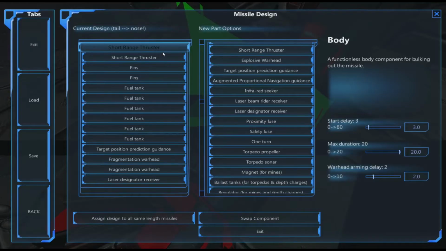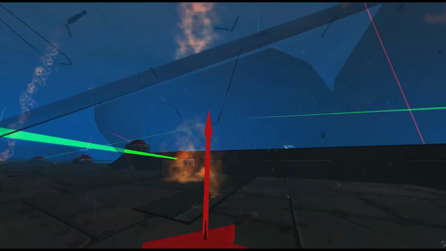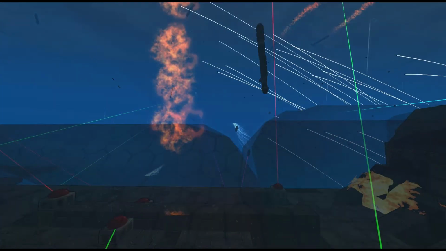Give me short range thruster, 3 seconds. And 8. Okay, let's just take that down to 2 then. There you go. Okay, done. Just get them sorted and out of the way and done.